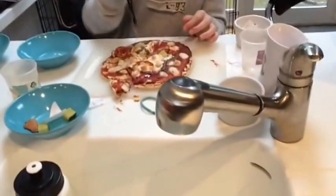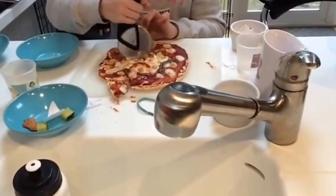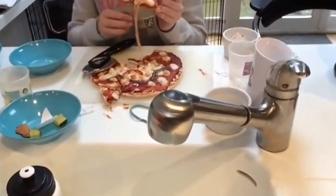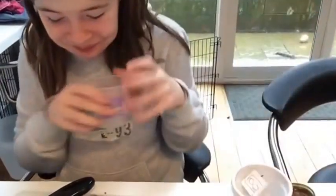Now you know what we want. Now you know what we want for tea. Yum yum. I don't know how to type a bit. That'll do because anchovies are disgusting.